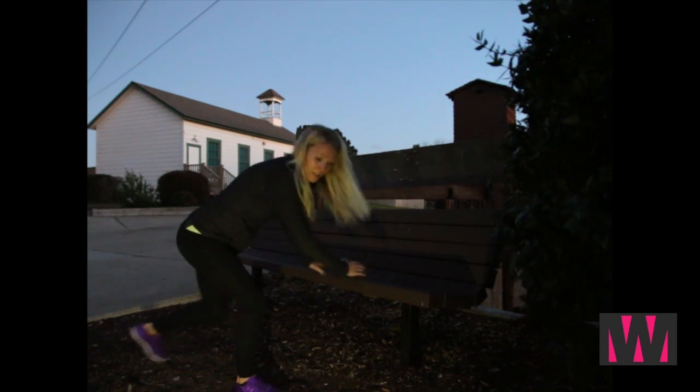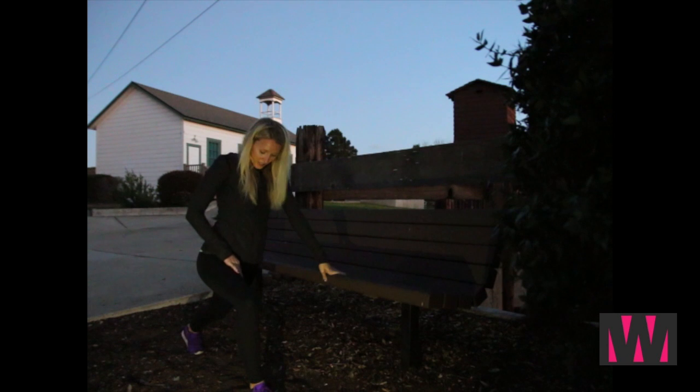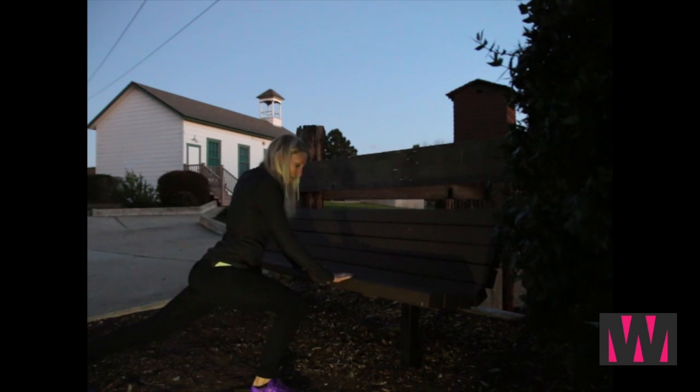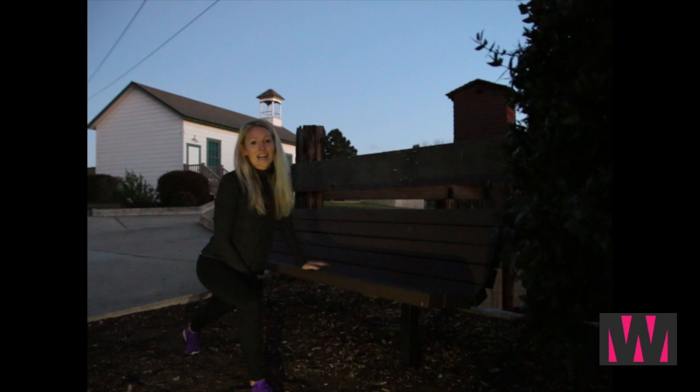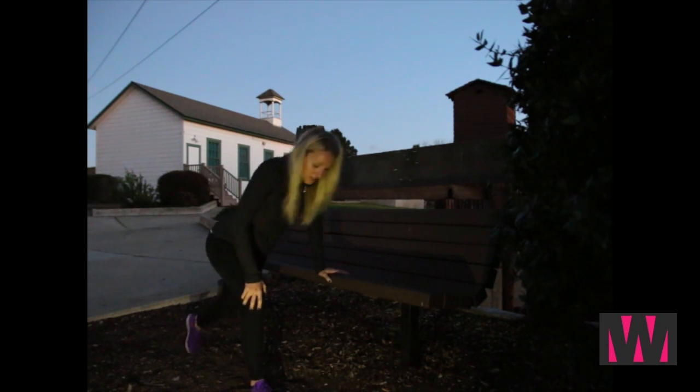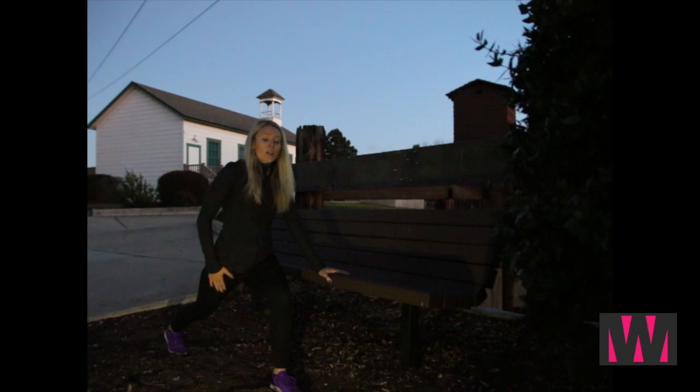Which is then going to bring me into my hip flexor stretch. So really pushing this back leg down into the ground. Getting a nice stretch right in that hip flexor. And then I'm going to switch.